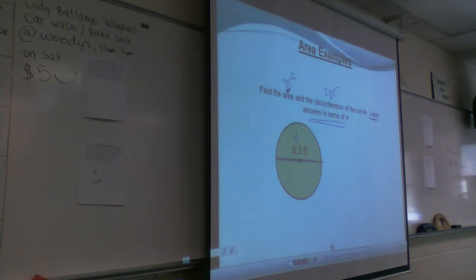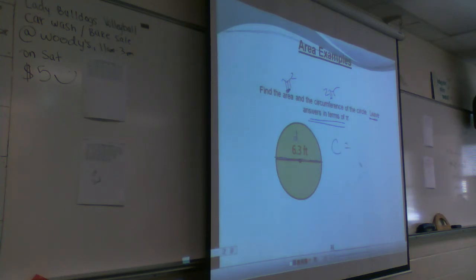Anytime the book has a line going all the way across, they're referencing the diameter. There's going to be times where they do that, and this 6.3 is actually over here, but they don't want it to be the radius. They just draw it really badly in the book. So just be aware that when they give you the lines, that's what they're referencing all the way across.